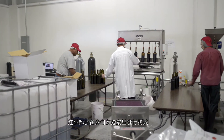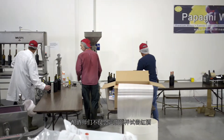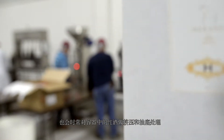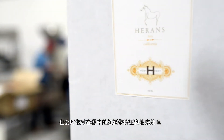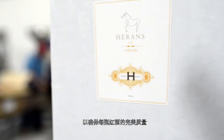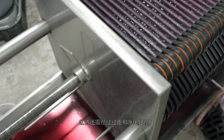Our wine maker blends the wine from the different barrels to achieve the perfect flavor. Before bottling, each of the wines must be tested in the lab. Our wine maker and his staff are constantly sampling and tasting the wine and doing procedures like pump-overs and push-downs to ensure the quality of the wine for the perfect bottle for every customer. The wine is then filtered for any impurities and imperfections.